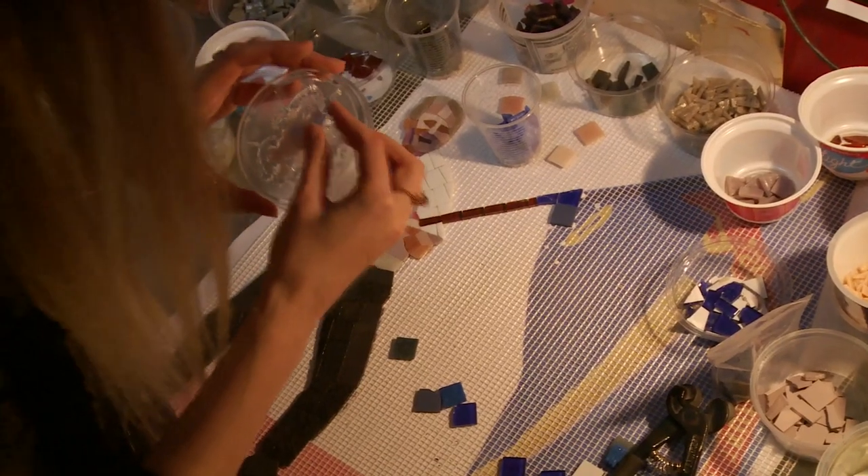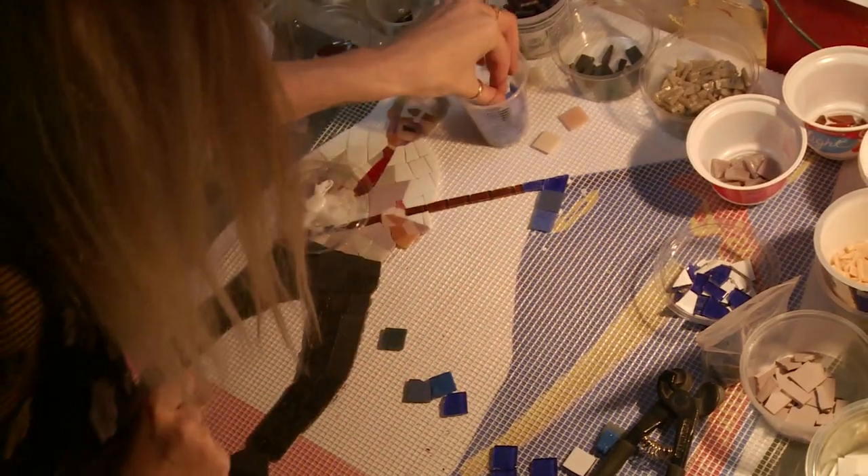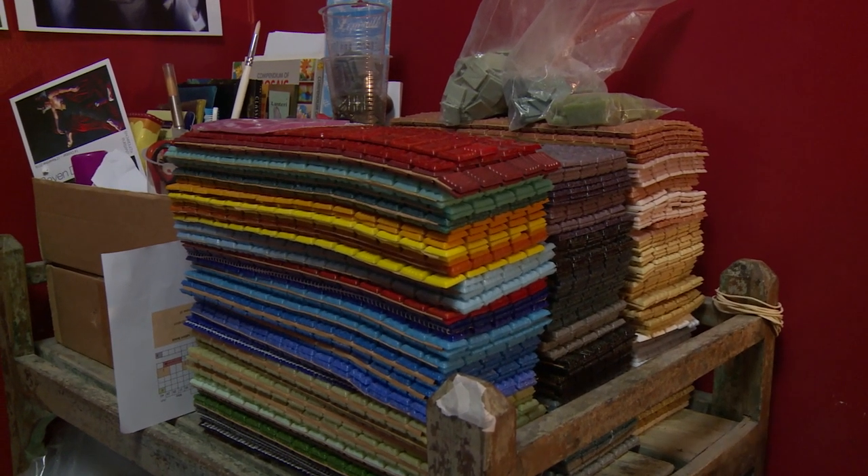The final part of the work is many mosaics of leaping salmon, and these will be entirely made by the people of Selkirk — I'm not making any of them. They can actually bring in small objects, for example an old coin, a bit of your granny's broken vase, or even a tooth, and those little objects can be incorporated into the mosaic. That's a way of leaving your own little piece of history in the work.